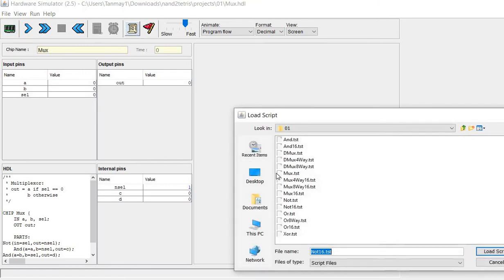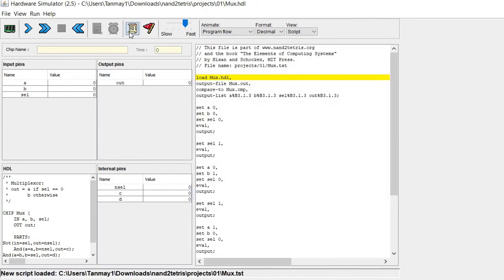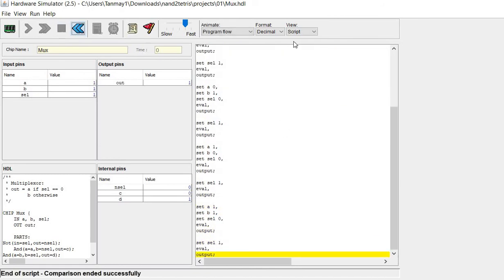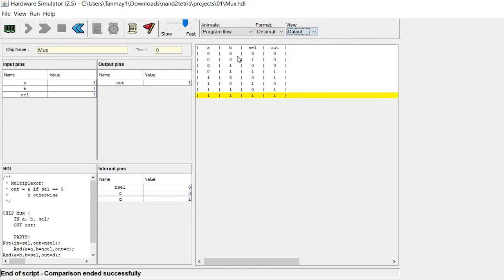Now let me load the mux file and run it. Output. See, since there are 3 inputs, you will have around 8 test cases.